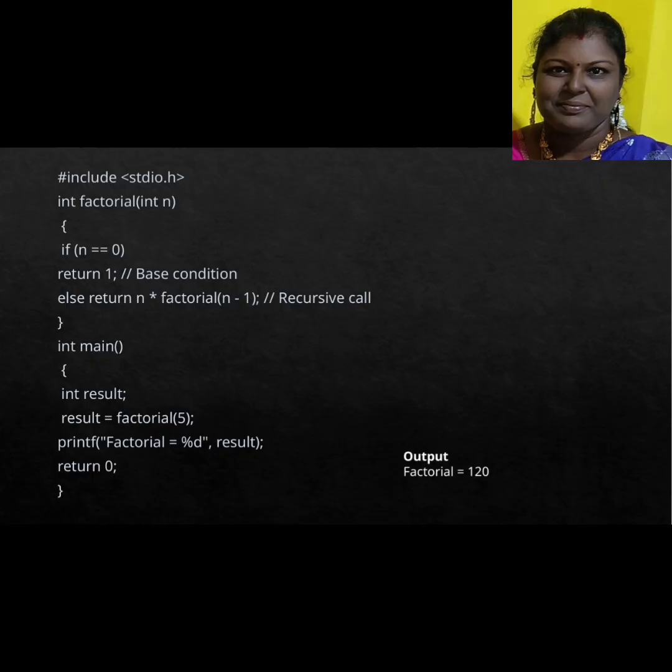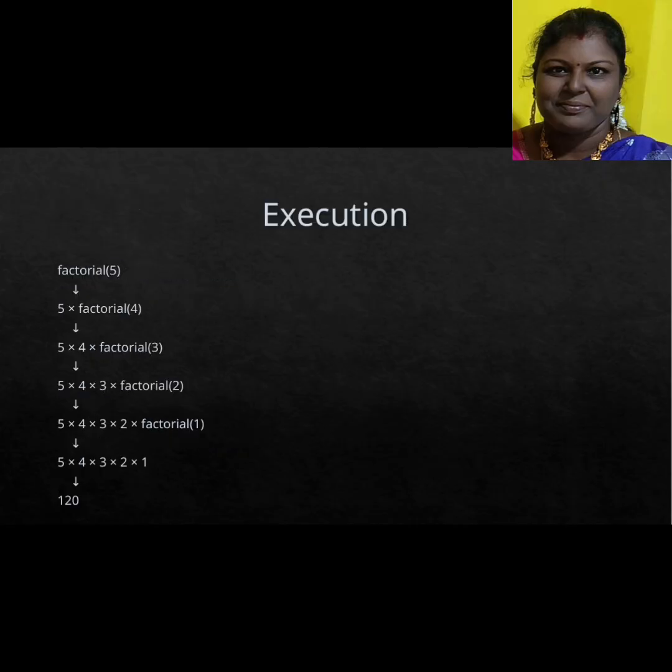Let's break down how the factorial function works with the number 5. We start by multiplying 5 by the factorial of 4, then 4 times the factorial of 3, and so on. This process keeps going until we reach factorial of 1, which is just 1. When we multiply all these numbers together, 5, 4, 3, 2, and 1, we get 120. This step-by-step breakdown shows how the function executes, building up the final result through repeated multiplication.